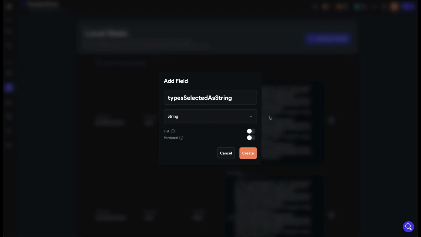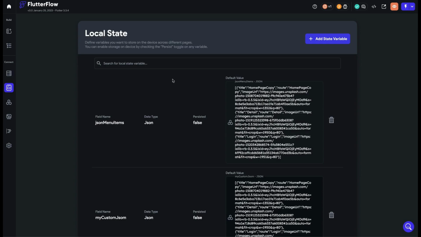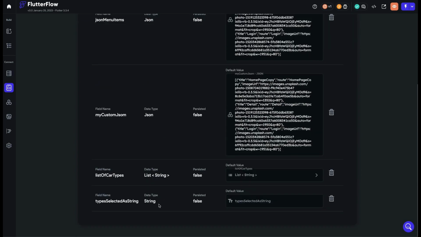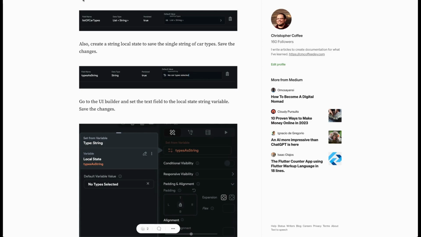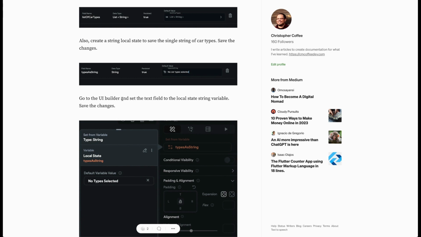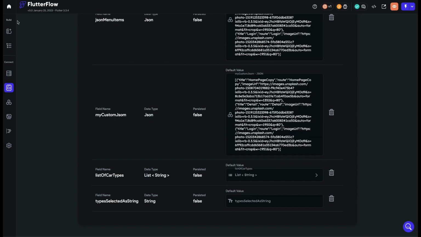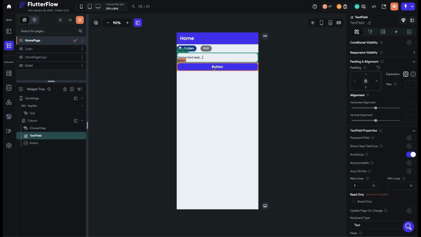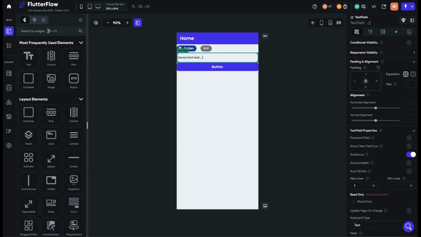That makes more sense. We'll just create that. Notice this is not a list, just a string. We'll go back to the UI builder and set the text to the local state string variable. Oh wait, it's not a text field, I believe it's a label, or just text.